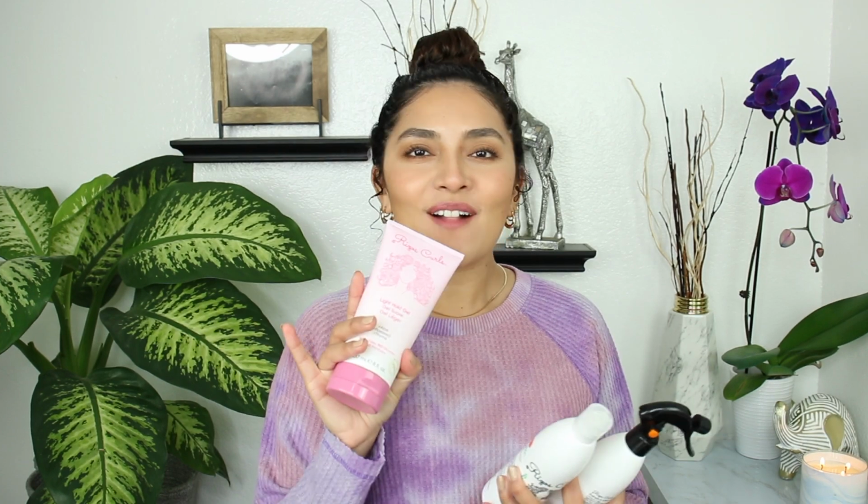I did mention these products in my 2020 favorites. And like I said before I dyed my hair, I used to only use the curl defining cream, and that was it for me. It gave me great hold and great definition. But now that I do have a little color in my hair, it needs more hydration. Therefore, I will be using the Refresh and Detangle spray first as my leave-in, and then my curl cream, and then of course, the gel.